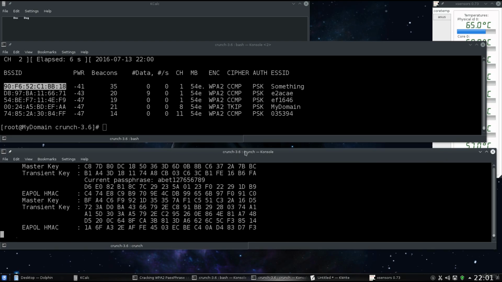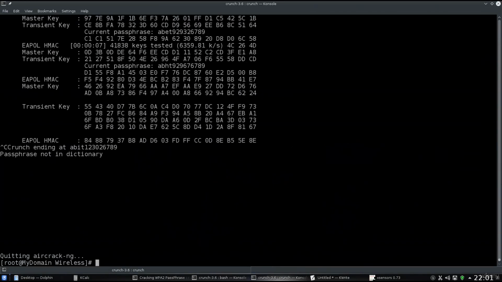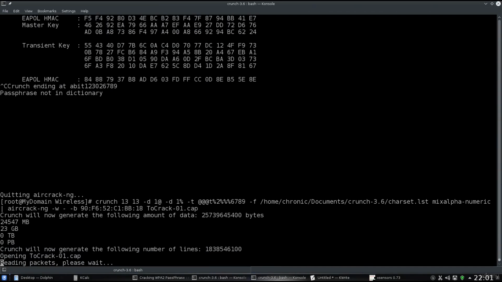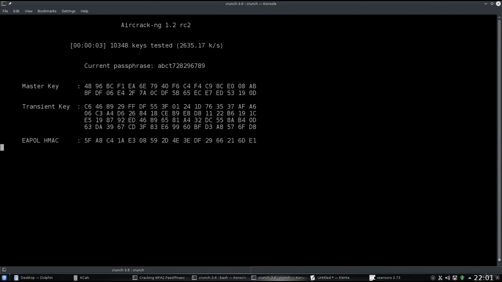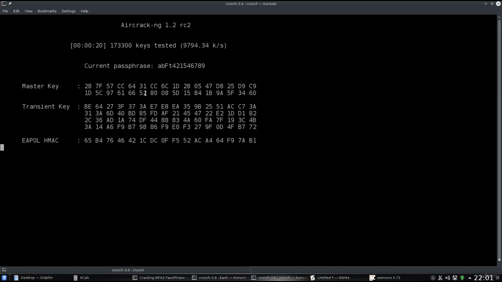And there we go. It started doing it, but let me just go ahead and break it and stop it and then start it up again so you can actually see what's going on on the screen. And there you go. So this is much more convenient. You can see that the amount of keys being tested is rising, and I'm still doing certain things in the background like encoding and recording this video, so the CPU time is still being consumed. But it's going to get around 10,000 combinations per second.